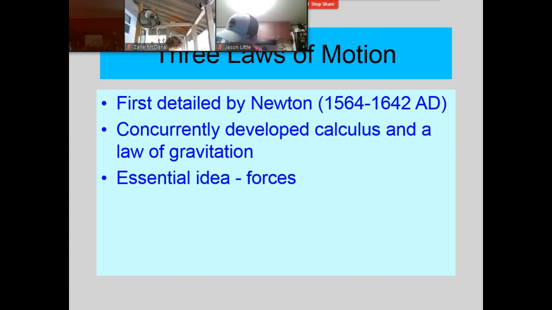However, Galileo had already come up basically with the first law, okay? But Newton perfected it, did a little bit more to it, and then gave some of the reasons for it. Basically, Galileo just observed it, measured it, and saw that it was happening. Newton gave a bit more detail for it. So the 3 laws were first detailed by Newton.